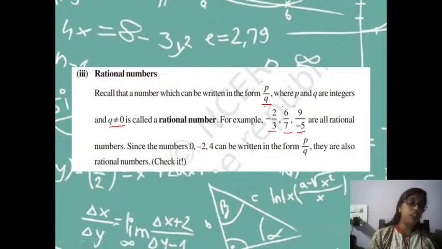You can see that no denominator is there. Yes or no? You know that these are all in fraction form, but this is an integer. You may think, oh, it is not a rational number. No, it is a rational number. So 0 is nothing. If nothing is there, what do you write there?